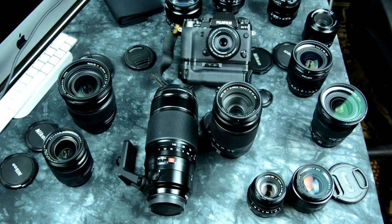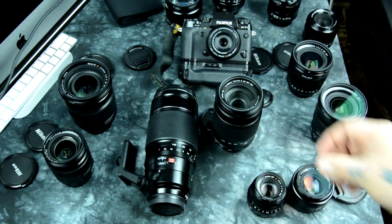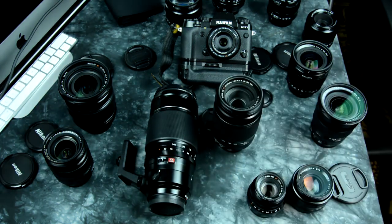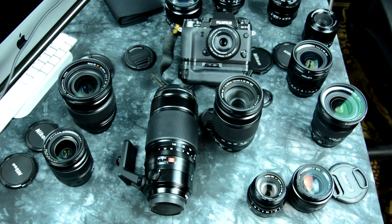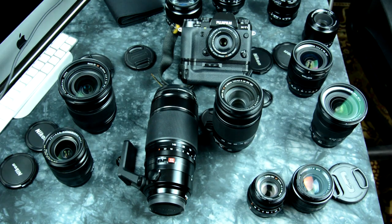Hold your horses. As I've already discussed between the 16-55mm and the 18-55mm — the 16-55mm has a few more attributes for a lot more money — the exact same scenario applies between these two lenses. You're talking about almost three times the price for the 50-140 versus the 55-200. What do you get for that? Better bokeh at F2.8, faster autofocus, better optical image stabilization — four stops of OIS. Is it worth the $1,700 it costs? Well, you can either rationalize it, justify it, or save pennies and treat yourself. If it's a business expenditure where you need those extra attributes, go for it.